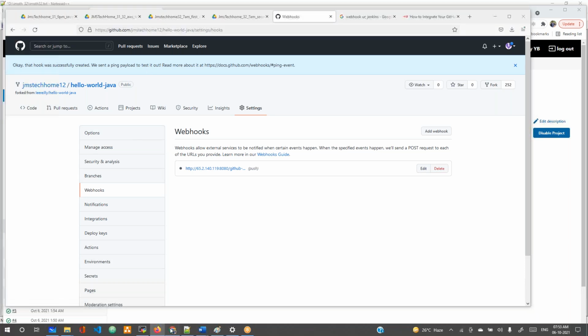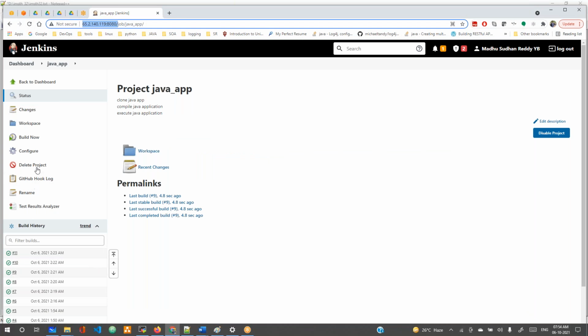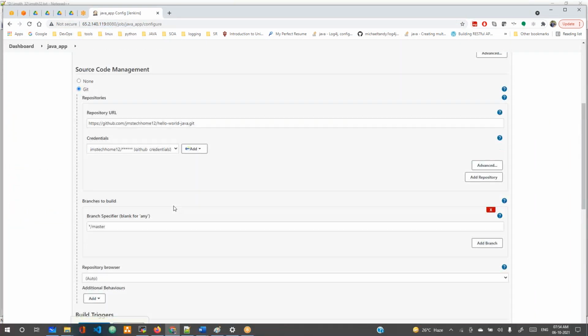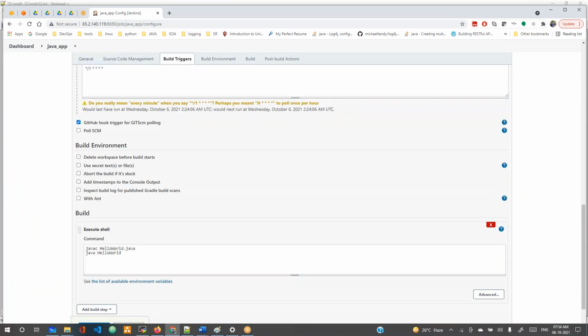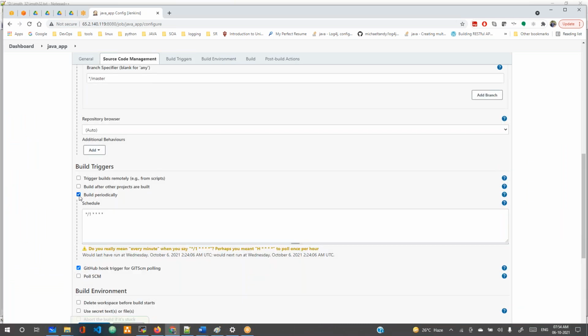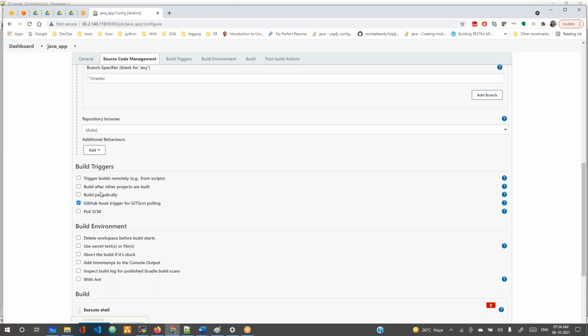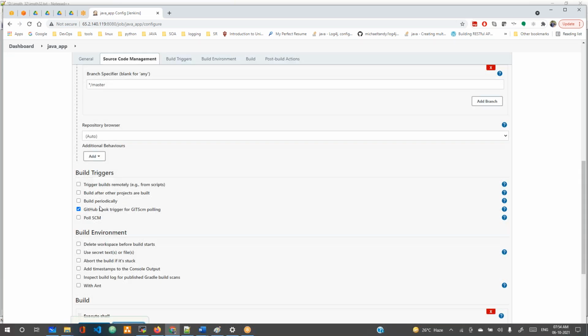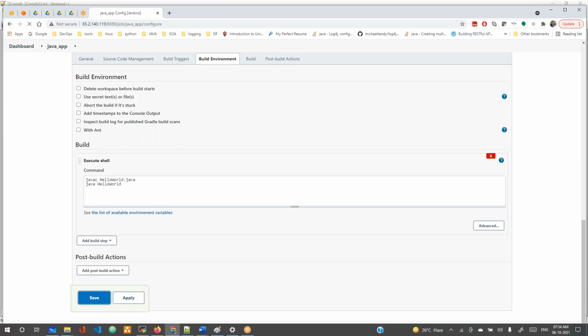The next thing you need to do is go to your Jenkins job. I'm going to configure this. Let me remove the periodic build, otherwise you will be confused about which one is executing now. Just remove this periodically and apply, save. Just keep the webhooks. I removed the previous periodic one. Now it won't trigger anything every minute. Now we configured the webhooks and next, save it.